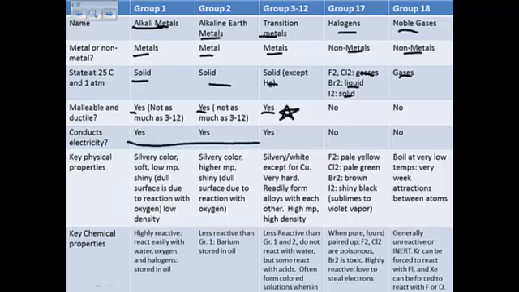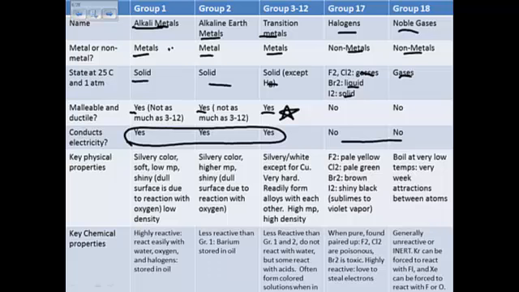Then you have all three of these yeses. Groups 1 through 12, they all conduct electricity because they're all metals. You see the trends that we should be picking up here. Liquids and gases, we don't consider them to conduct electricity. Then you can read through and copy down the key physical properties. That's if you're given certain characteristics of an element and you're asked to predict which group it's going to go into or what type of metal it is. That's where this part of the chart is going to come in.